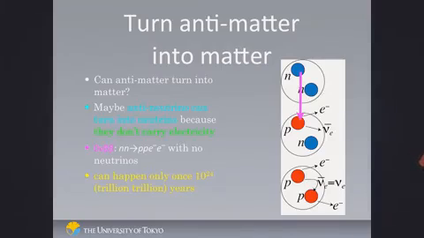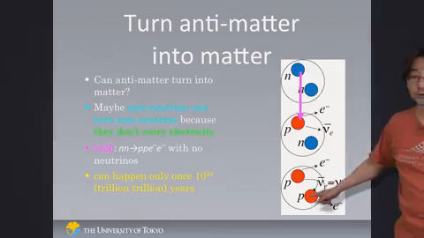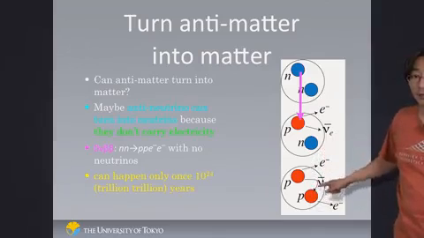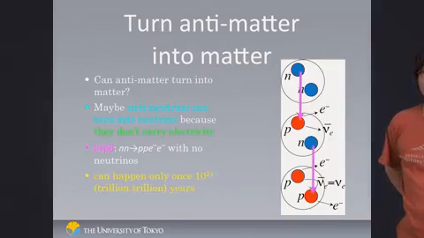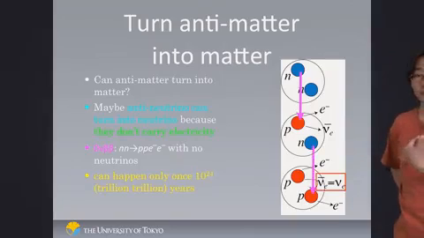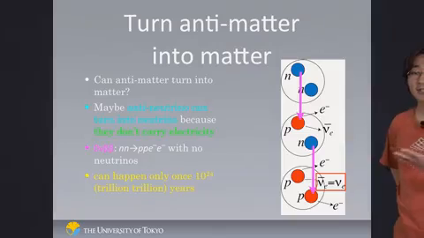But if the anti-electron neutrino is the same particle or can turn into an electron neutrino, namely this anti-neutrino can turn into a neutrino, then the neutrino can be absorbed by another neutron, turning into a proton, spitting out another electron. This is possible only when the anti-neutrino can turn into a neutrino. And this process is called neutrinoless double beta decay.